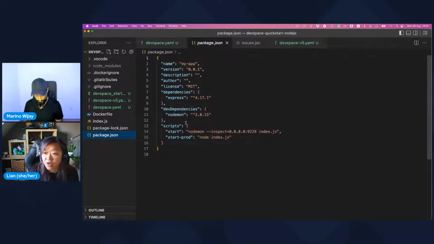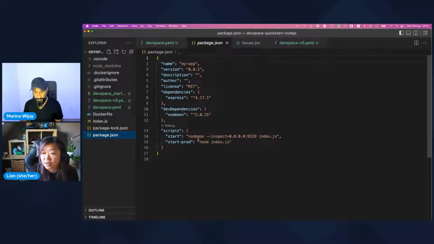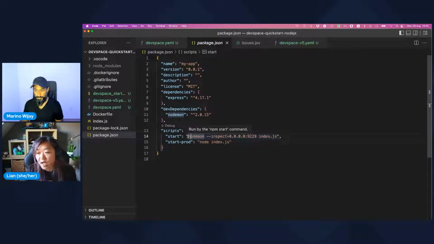The npm start has two options. There's start prod, which just runs index.js. The other start runs nodemon, which can restart node without killing the process.